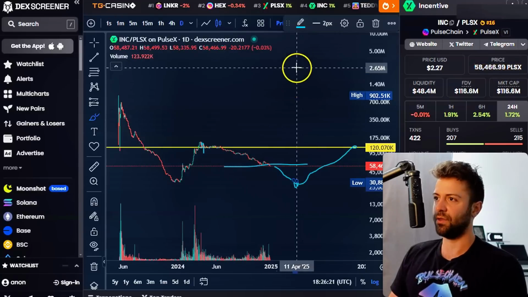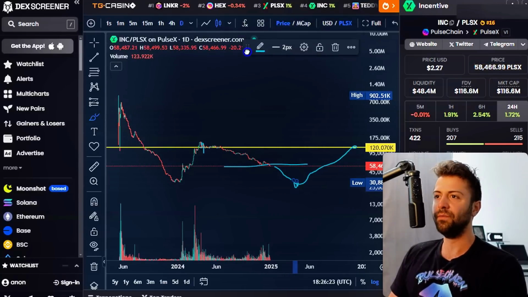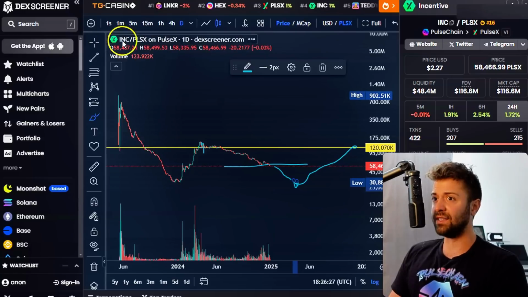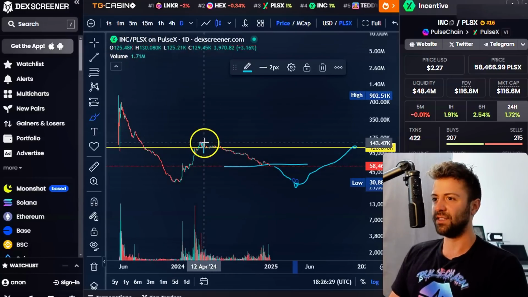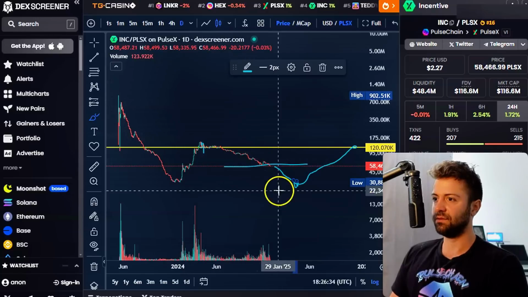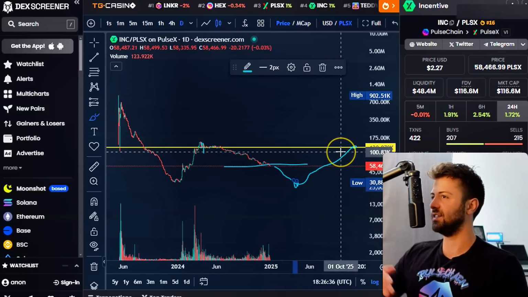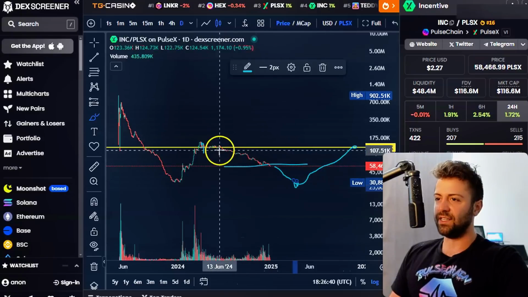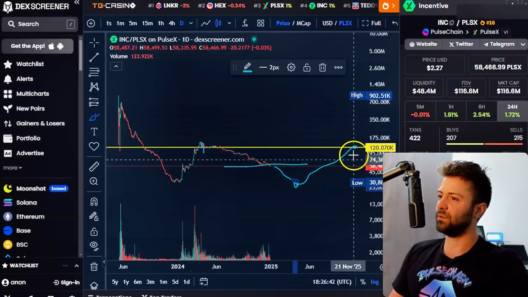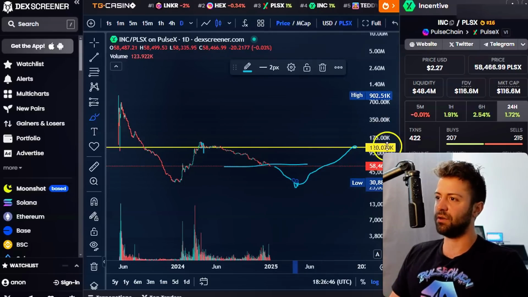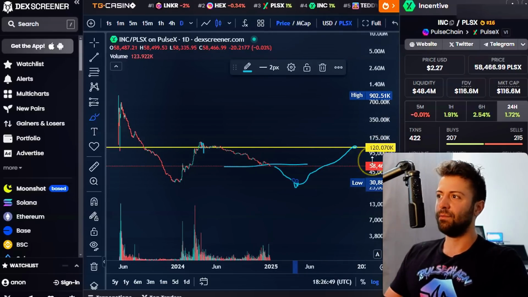And that is what the ratio chart is telling you. So remember, we're on the ratio chart because we click this button, and INC is the first ticker in the pair. So if the chart goes down, that means INC is going down relative to PulseX. If the chart goes up, INC is showing strength relative to PulseX. Meaning INC is buying you less PulseX down here, INC is buying you more PulseX up here. It's just kind of a different frame of mind to think about things because we're so used to just seeing dollars over here. But what about units of the actual tokens itself?